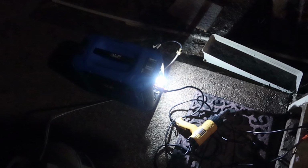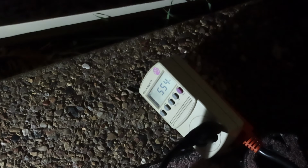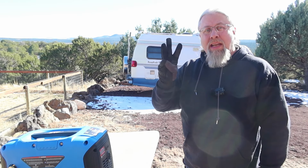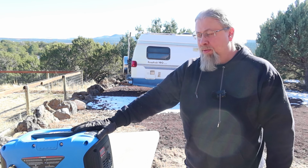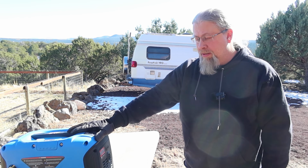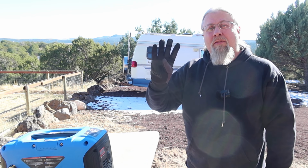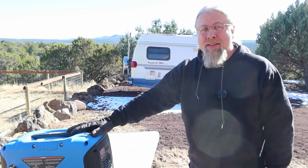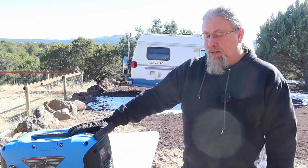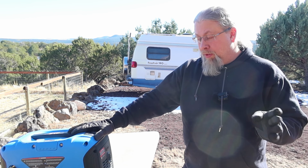So here's the setup I got going. I got the generator running a solar generator. As you can see there, I have it running about 550 watts. Greetings, welcome to day 3, final day of testing the ALP generator. Now I currently have about 16 hours on the generator total. I just ran an additional 4 hours at 550 watts load to simulate running a small 5000 BTU air conditioner. It ran without any problems for those 4 hours.